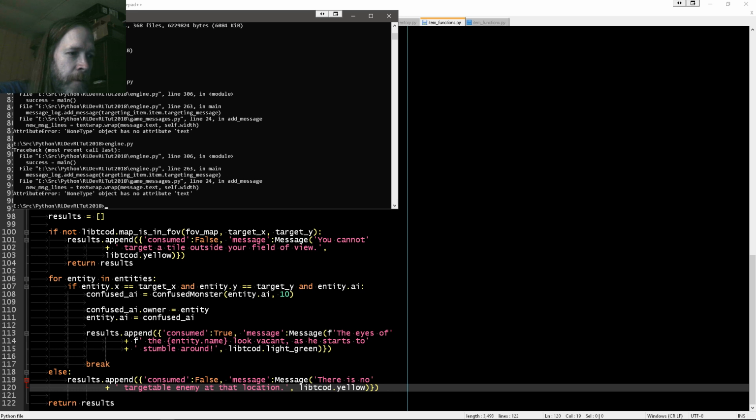There is no targetable enemy at that location. But I fixed that. I was never getting caught anywhere else. I would have had an error before now.